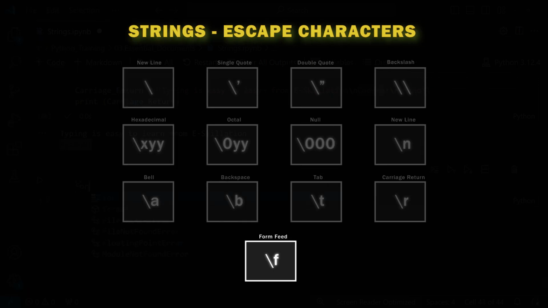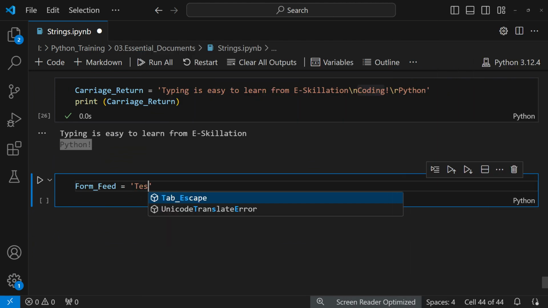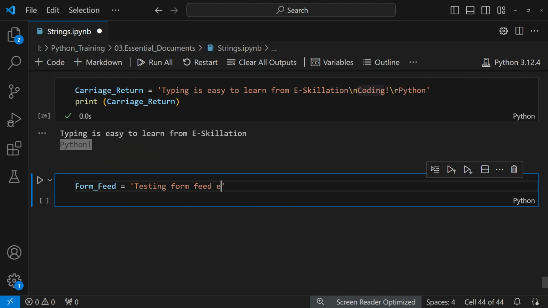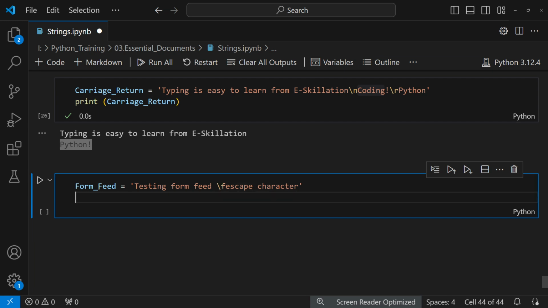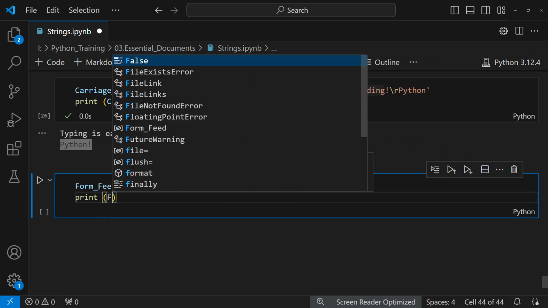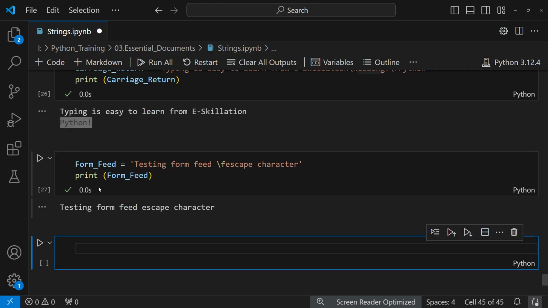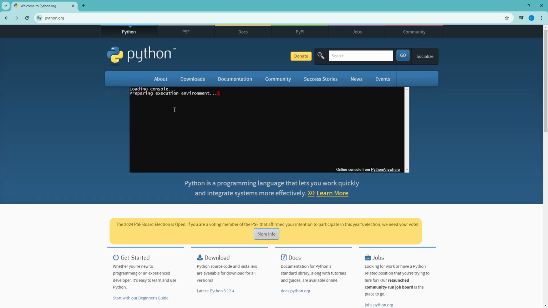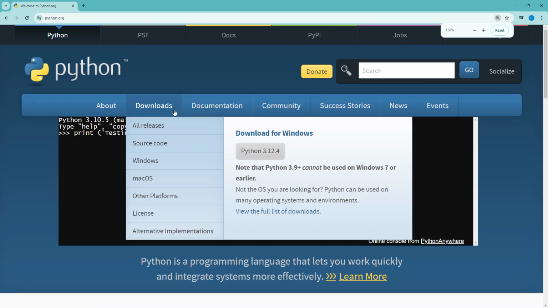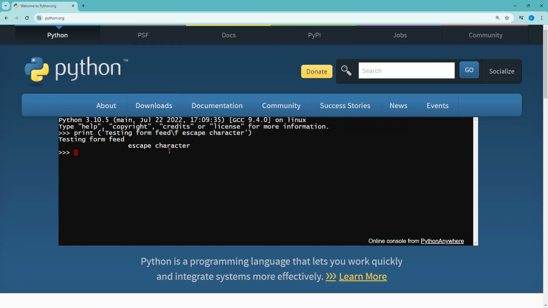Again, this was helpful in typewriter days to take control from current page onto the start of the next page. Here, the cursor simply jumps to the next line, but at the same position of the line. However, as these escape characters are obsolete, it depends on the editor on how it will be interpreted. To try this, you can always go to python.org and use the interpreter on their homepage.